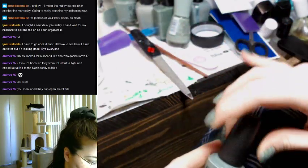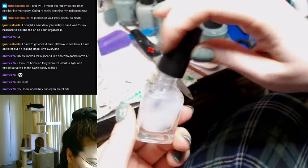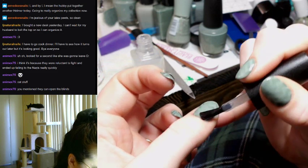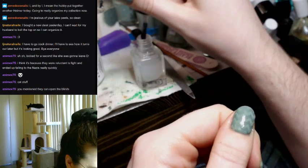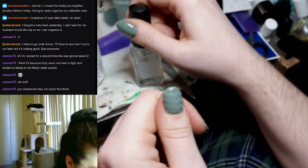Okay, let's close these. We don't need them anymore, and we don't want them to dry out. And we need our matte top coat, which is the, of course, ever lovely Quixotic Polish, truly matte deeply. I extol the virtues of this polish every time I use it. So if you haven't heard them already, tell me and I'll do it again. Otherwise, I will leave it at the fact that it's my favorite.